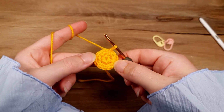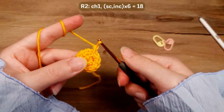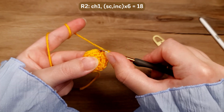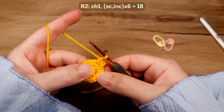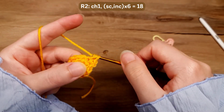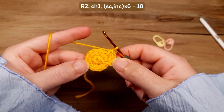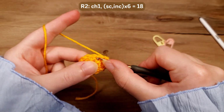As always, we chain 1, and in this round we are going to do 1 single crochet in the first stitch and 2 single crochets or an increase in the next one, and we repeat that 6 times. So 1 single crochet in the first stitch, 2 single crochets in the next one, 1 single crochet, increase.